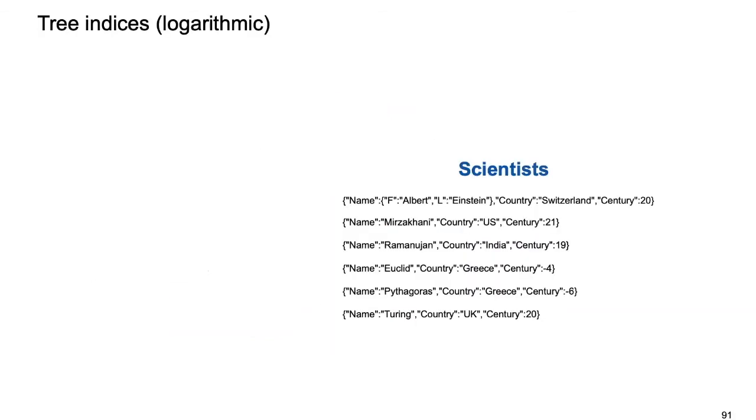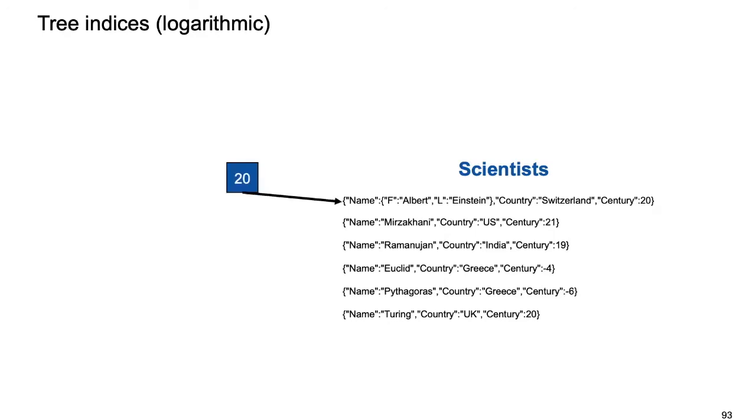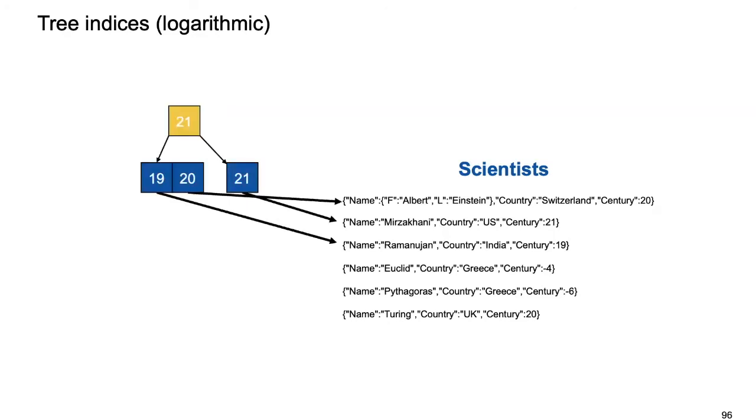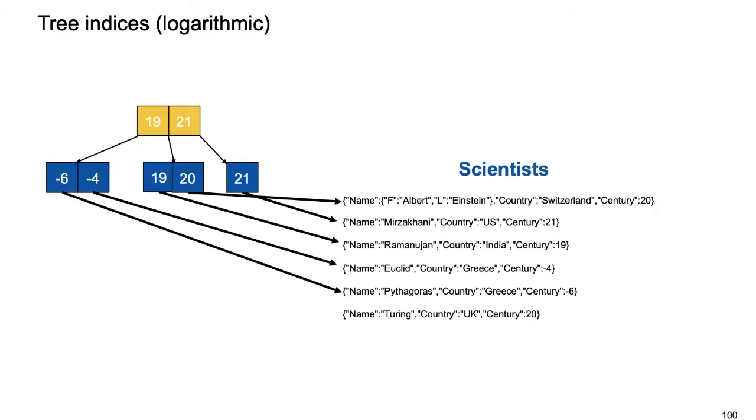Okay, now let's see it in action, because the whole point of doing that is to actually have a use for it. So imagine that now we want to build an index on that data. Then we have a B plus tree. So we start building 20, 21, got it right this time, 19, and then we split, because in that case, I said that I don't want more than 2 values. That's just because it's very small, so I picked a different parameter. Then we have -4, that's also too big, so we split again. Then we have -6, so here we can decide to merge, to just move around the 19 on the right, then we're back to something balanced, and then we add 20, which already existed. Now we have the structure.